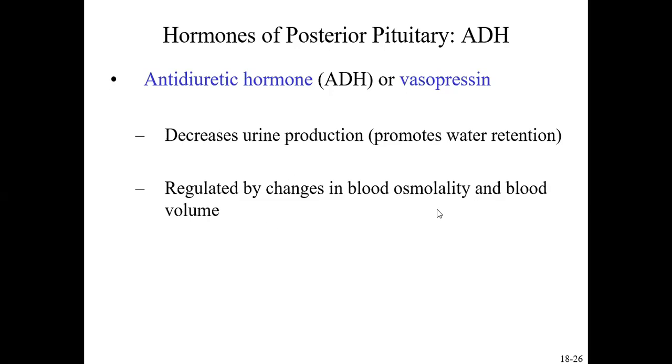And it's regulated by changes in what's called blood osmolality. This is basically just a concentration of how concentrated your blood is. And so if the blood is more concentrated, if it has more dissolved ions and solutes in the blood, then you need this ADH to help retain some more fluid. And that impacts how much blood volume you have. Also make the note that blood volume and blood pressure have a correlation, and we'll talk more about this when we get to the cardiovascular system.